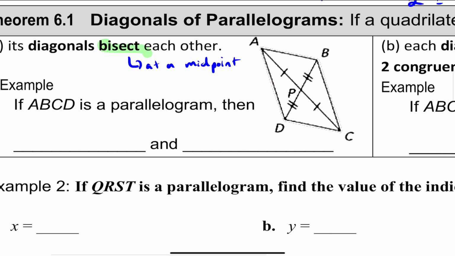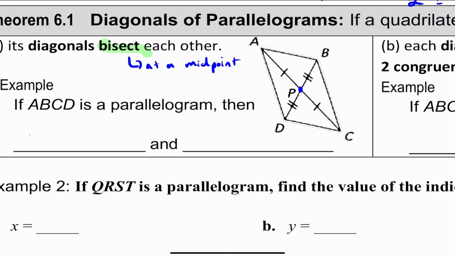So again, here's my parallelogram and we have these diagonals here and it creates a midpoint, which I'm going to go ahead and draw. There's my midpoint. That means that this is the midpoint of segment AC. And since that's the midpoint of segment AC, this segment here and this segment here are congruent. So I draw one tick mark for each of them. And we can see that this midpoint is also part of this segment here, segment DB. So that means that this segment here and this segment here are congruent. Okay, that's just because of the power of the midpoint.